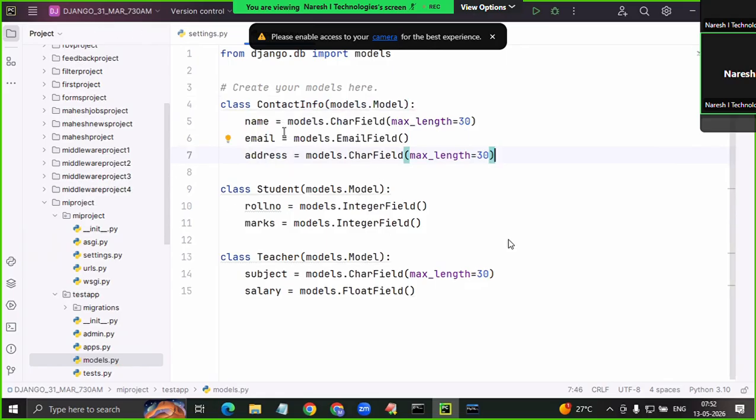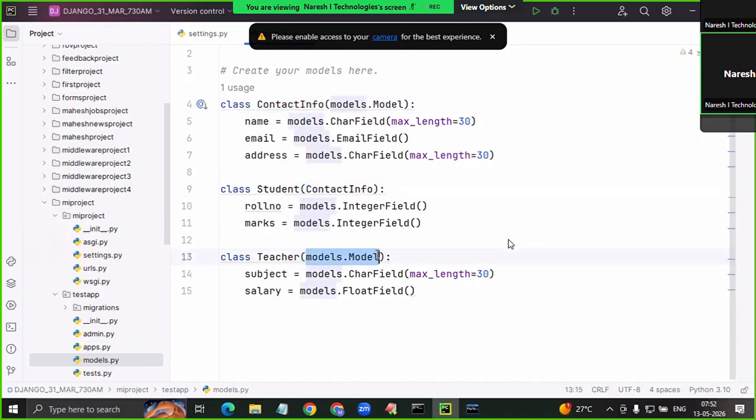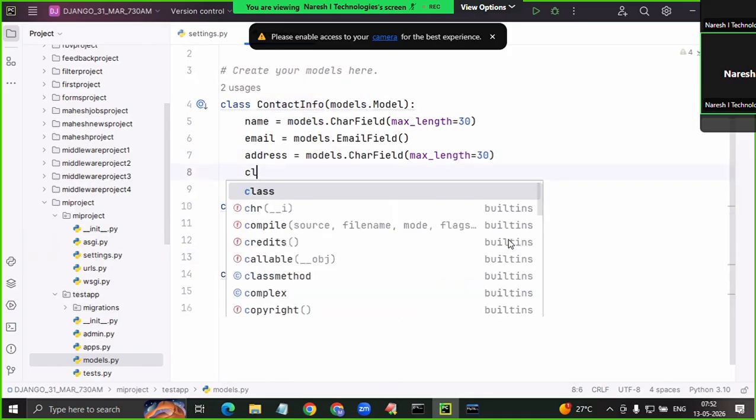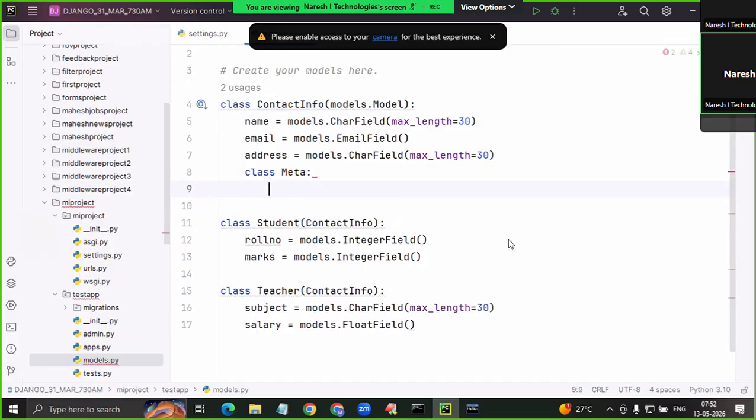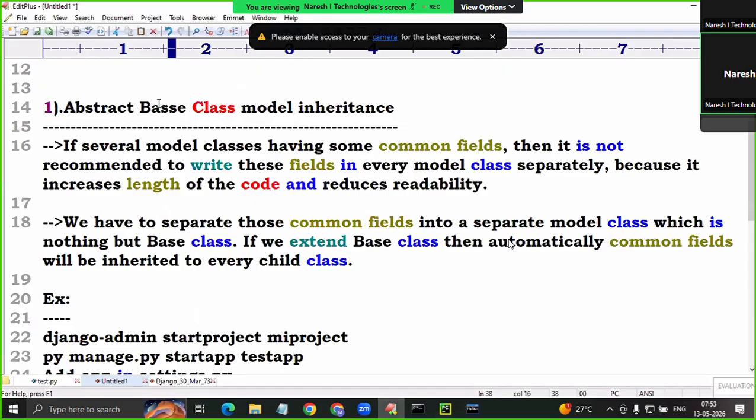Now give this class to Student and Teacher, not models.Model. That is called inheritance. So it is an abstract class, therefore internally take one class Meta. Inside it, abstract equal to True. Then only it will become abstract base class inheritance.